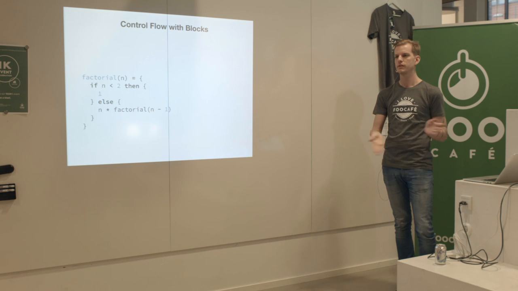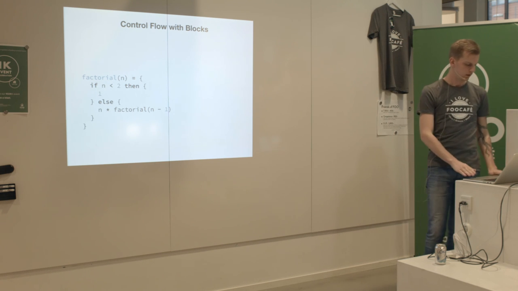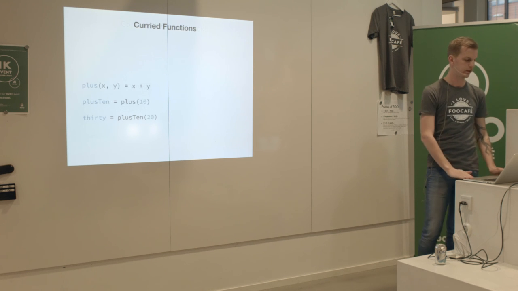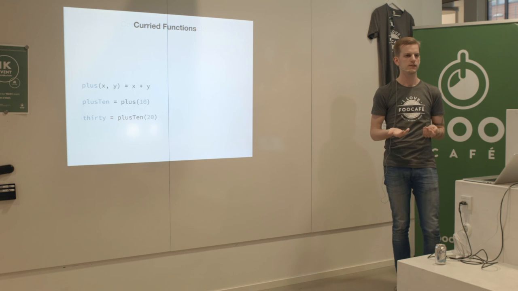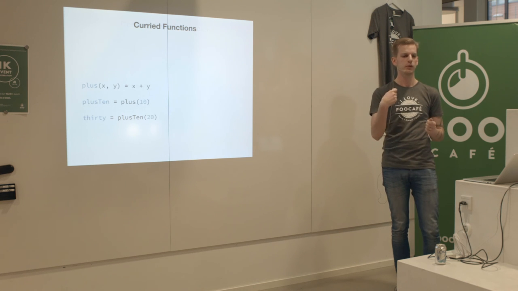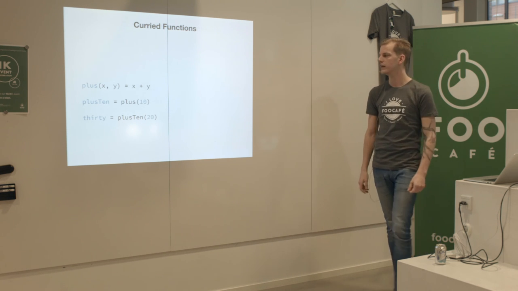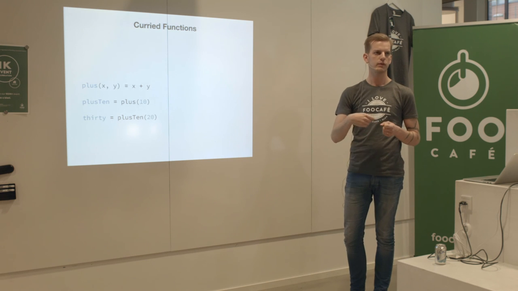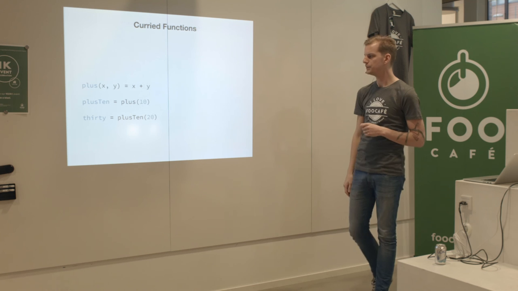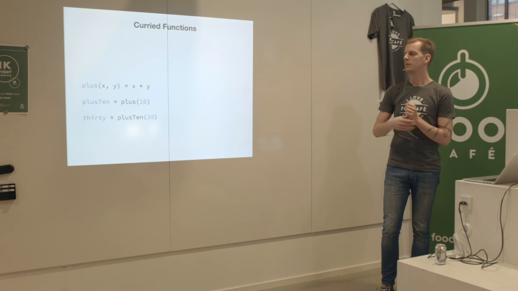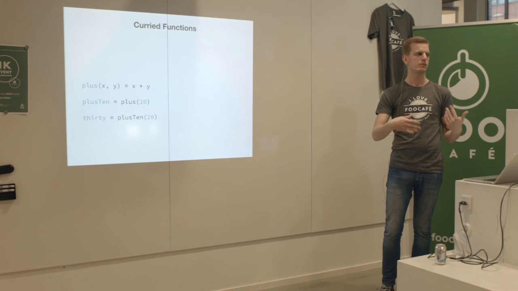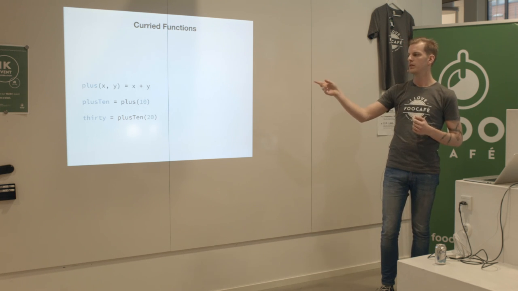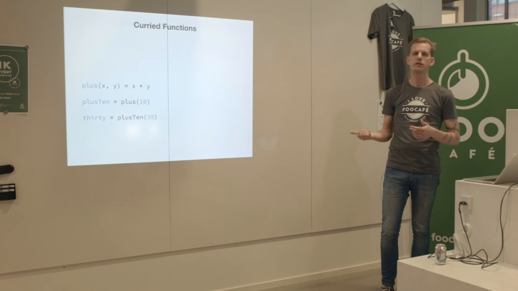Closures are supported - Go already supports them so it's just compiling functions down. Functions in Oden are curried, meaning functions actually only take one parameter. You apply them with one argument and they return another function that takes an argument, and so on. So 'plus of x and y' is actually a function from x to a function taking y to some result. You can apply it with just one value and get a function back - 'plus applied to 10' gives you a function we call 'plus10'.